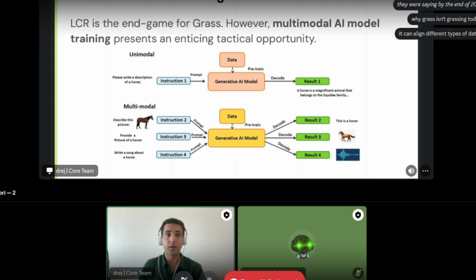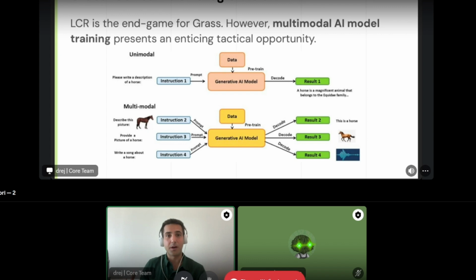In many cases, the only way to actually retrieve it properly is if you're Google and you own Google Images and all these other things, or if you're a network of millions of nodes that are able to retrieve anything on the internet in real time. So this obviously created a very clear opportunity for Grass to start building some of the largest multimodal data sets of all time.